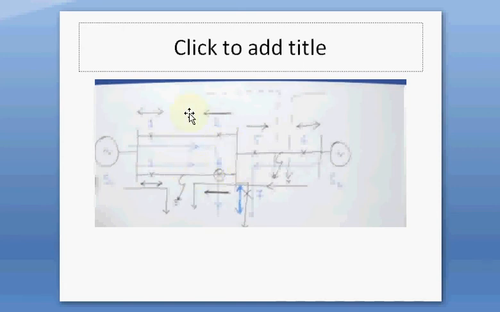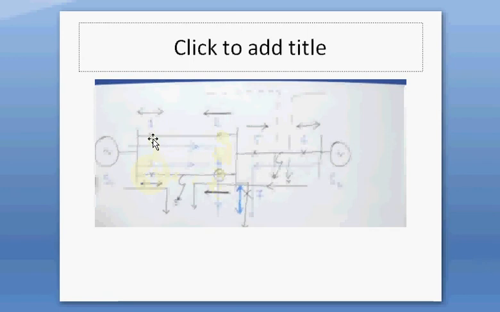Now we have seen that in the previous case, under normal condition, the current was flowing from left to right, but now under faulty condition, the relay current will flow from right to left. So that is why we have to place the directional relay at position 2, which will operate for the direction shown by this arrow. If the direction of current is in this direction, it will operate. Now let us see which type of relay we have to place at position 1 and position 3. Now it is clear that a directional relay needs to be placed at position 2 and position 4.